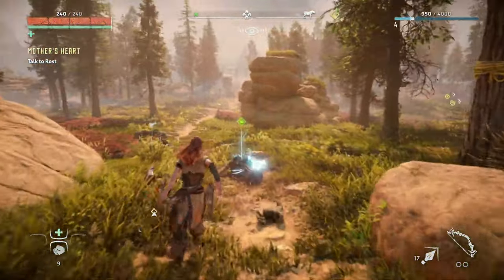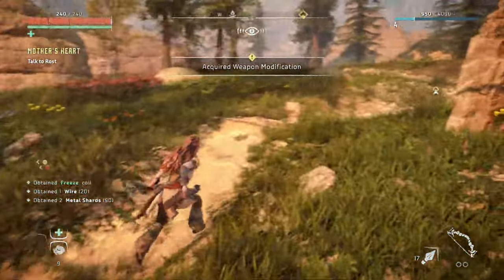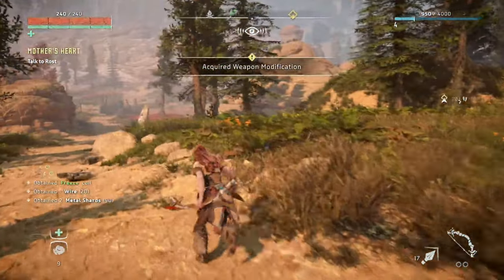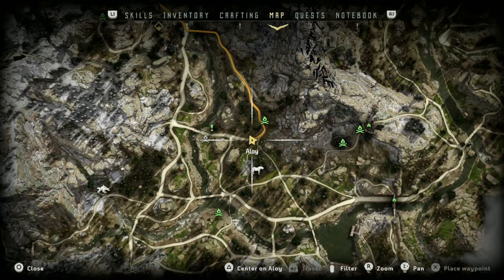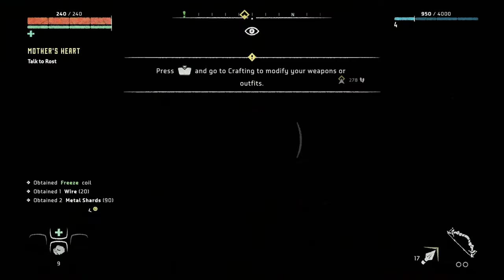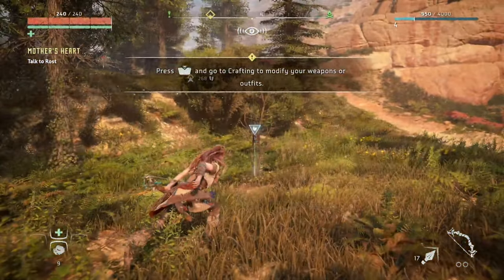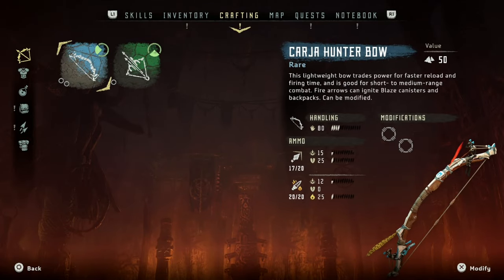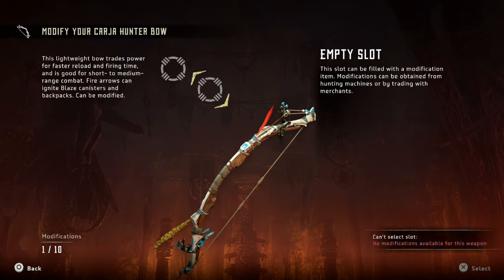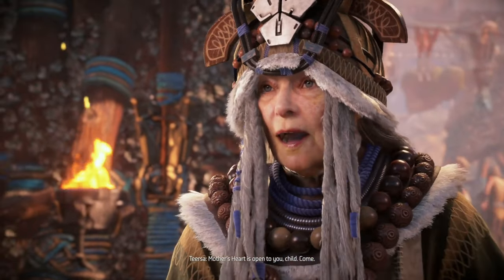One favorite feature is the ability to turn off Aloy's pickup animations — and this one is definitely for me. In the original, Aloy would stop and kneel down each time you gathered any items around the world, which actually slowed down the gameplay. Now you can turn off the animations entirely, speeding up the flow of exploration and resource gathering. Some fans missed the auto pickup feature that was present in Forbidden West, which lets Aloy collect items simply by walking over them, but this improvement is still appreciated.